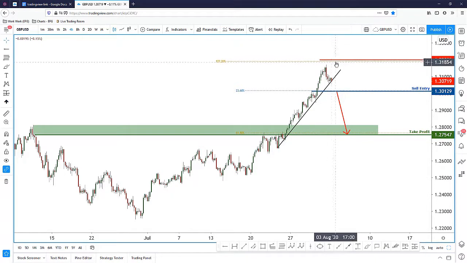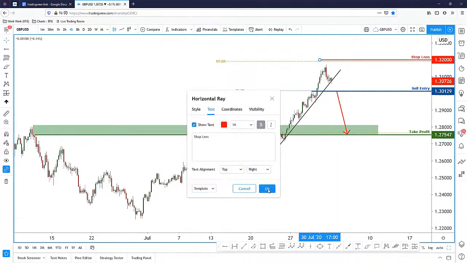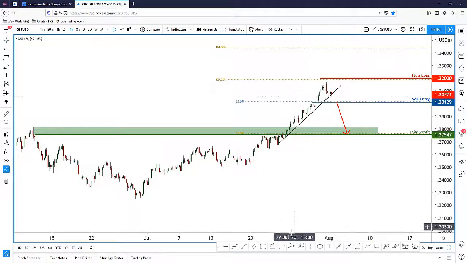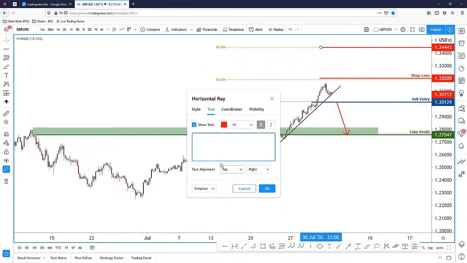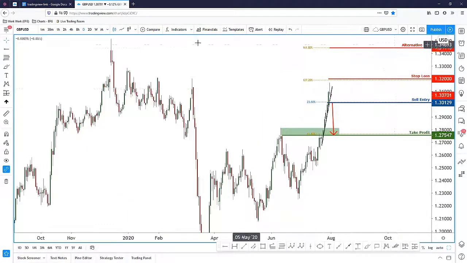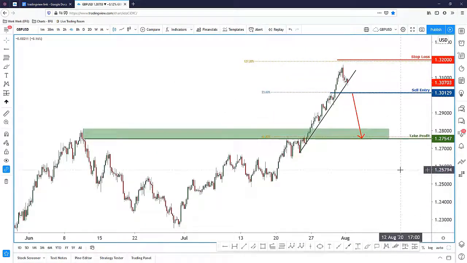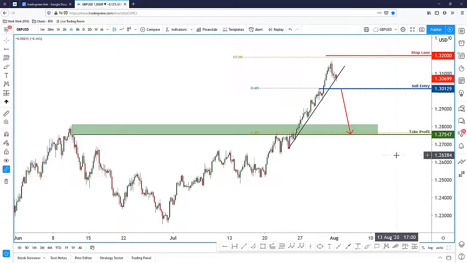Where's the stop loss? The stop loss is definitely this level. It's not the best risk reward trade, but it's definitely the safest, because once price breaks above this stop loss, there we have the alternative target. Remember, I actually shared with you guys how I got the alternative target. It was derived from the daily. It's the next level and it's the December 2019 swing high.